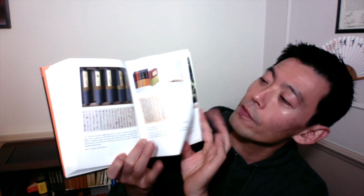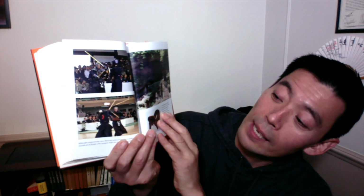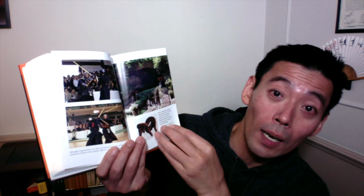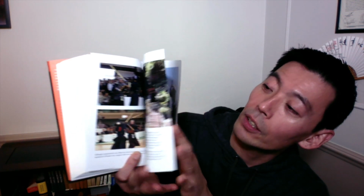And also he shares information from Toda sensei, the late Toda sensei, Nitō sensei, and Yamana sensei here, modern Nitō practitioners, and he's introducing all the information about Musashi. So if you really like Musashi, and if you really want to know the Book of Five Rings, this is for you.